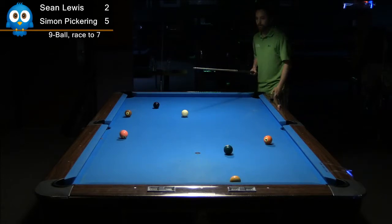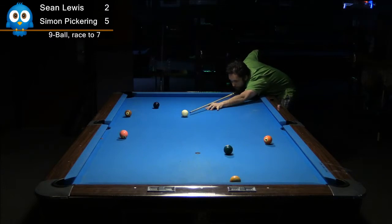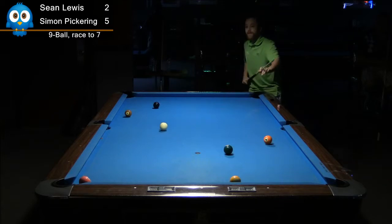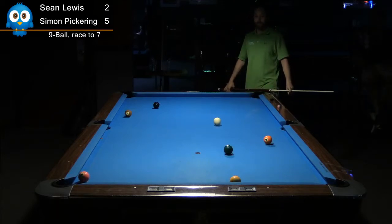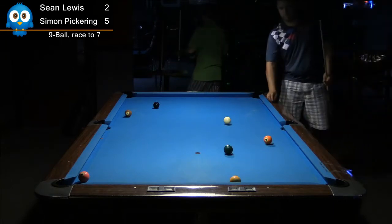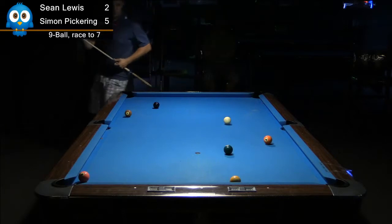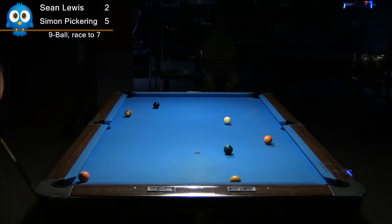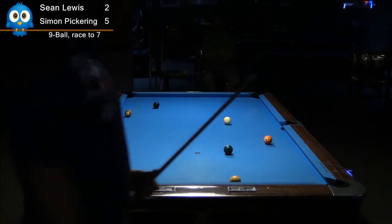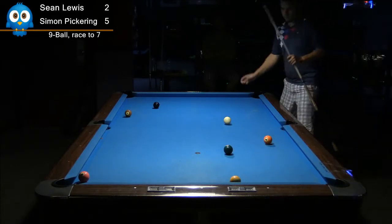He's got a chance here, so he plays the 4 to the 5, just back and forth across the table. Come below the side pocket for the 5. He's rushing. He jumped up a little bit on that. That's not taking the time, staying down, seeing the ball all the way to the hole like he normally would. Sean's fundamentals are usually just really tip-top. He's tired. I'm pretty sure he's really tired.